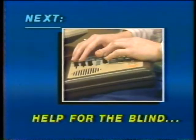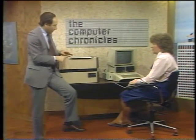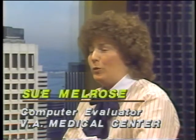In just a minute, we're going to take a look at a Kurzweil machine. You can put printed text into it, and it will read it out loud. With me now is Sue Melrose. Sue is an evaluator of computer devices for a blind rehabilitation center at a VA in Palo Alto. We're talking about computer technology and helping the disabled. What did you have to do to read or do research before you had a machine like this? Primarily I would hire a person to read to me or onto tape. The advantage of tape is that I'm not restricted to their schedules, but that's slow — even listening to a tape takes almost as much time as reading because compressed speech is new. Now, before we actually demonstrate the Kurzweil, tell me how this works.